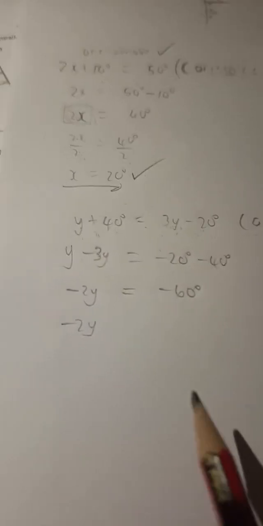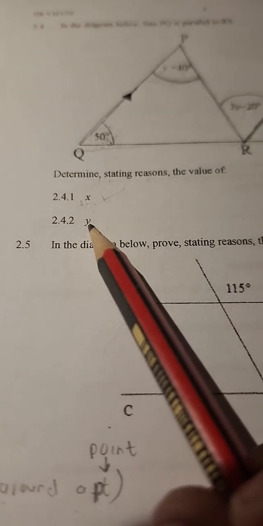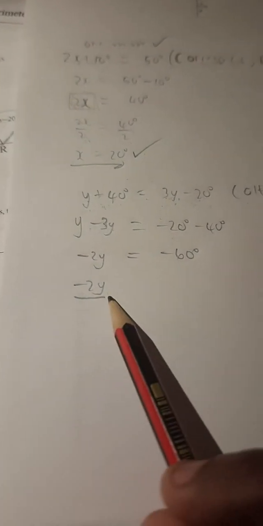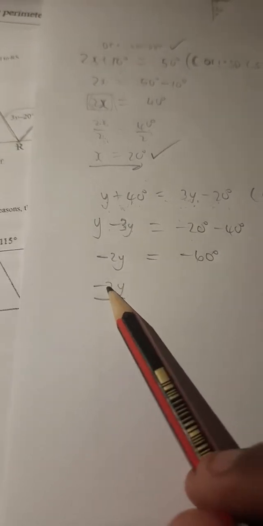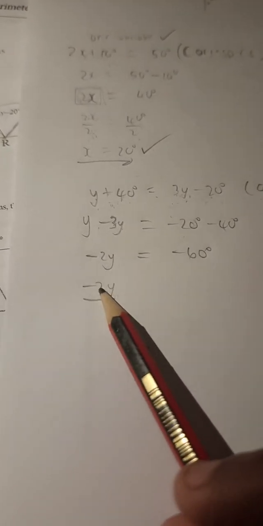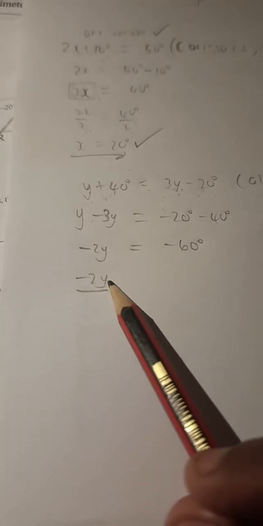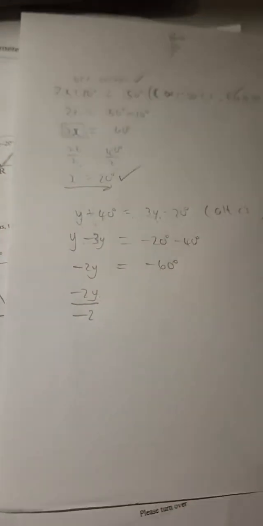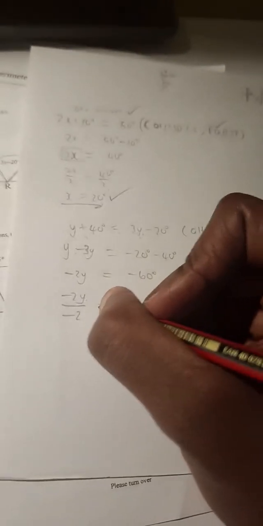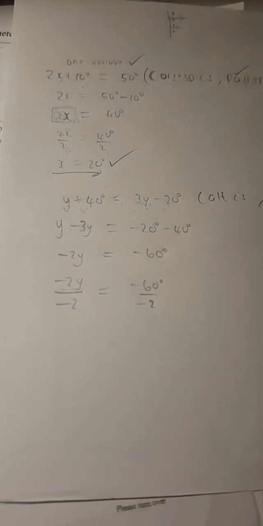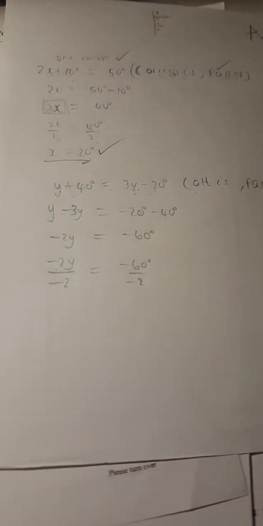Then we have negative 2y. We want the value of who? Of y, not the value of negative 2y. We want the value of y. So we must divide. Do you remember what I said? Negative 2 and y are combined together. They are one term. Negative 2 is multiplied by y. So if we want to get rid of something that is multiplied, we need to divide by that number. But what we do on the left, we must do where? On the right. So we divide by negative 2 on the right as well.